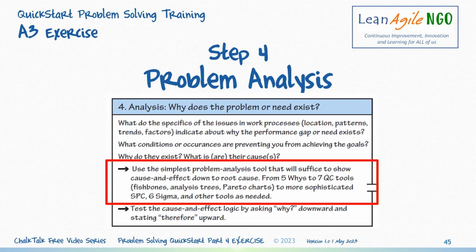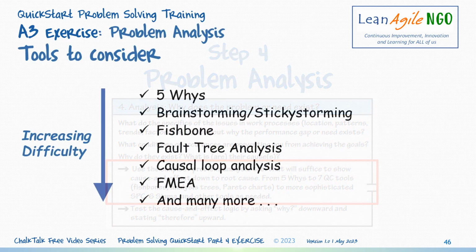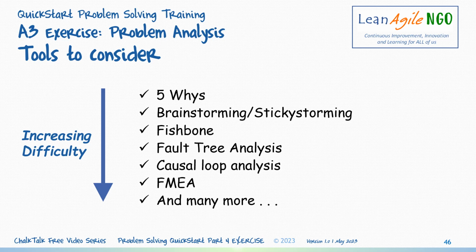The rigor you apply here must be relative to the situation, and it also may be related to the type of problem you're trying to solve. Is it simple, complicated, complex, or chaotic? There are a large number of tools that might help you better understand the current condition, depending on the nature of the problem you're trying to solve.